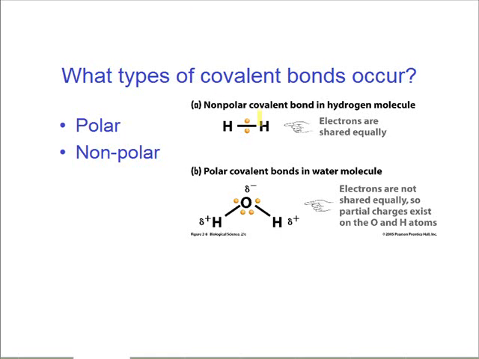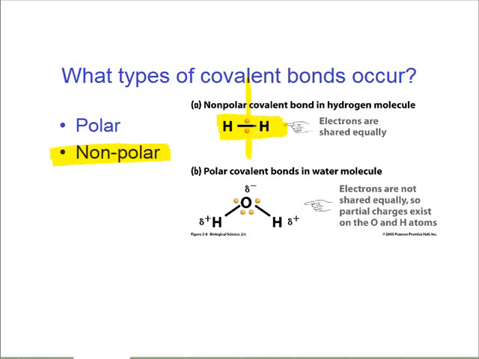If the sharing of the electrons between two atoms, let's say these two atoms of hydrogen right here, is equal, in other words, the distance at which the electrons are located between the two atoms is exactly equal, right in the middle, equidistant between the two atoms, then that is what we call a non-polar covalent bond. Polar means relating to having some sort of a charge attached to it. And because the electrons are exactly halfway in between these two atoms, they are equally balancing out the positive charges of the nuclei, with the protons.